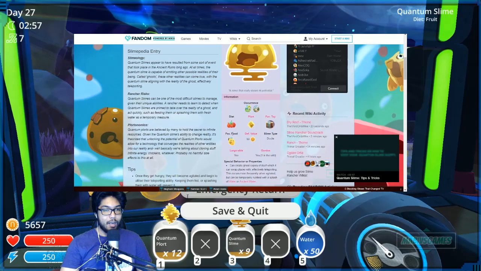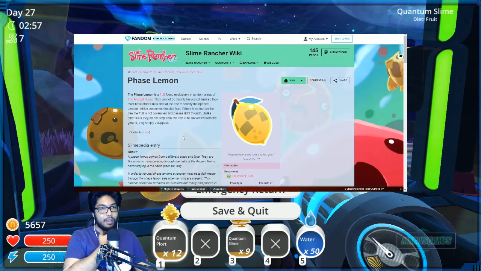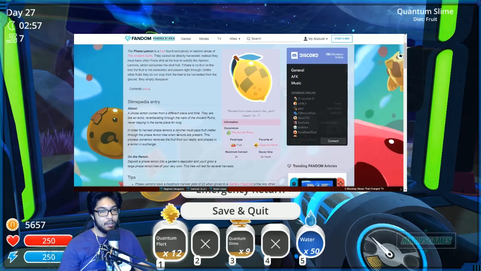Interesting. Okay. So, I will look at their favorite food as well. Okay. They cannot be directly harvested. They must have other fruit shot at the tree to solidify the ripened lemon, which consumes the shot fruit. If there is no fruit on the tree, it is not consumed. There we go. See? There you go. Unlike other fruits, they do not drop from the tree and harvest it. They simply disappear.